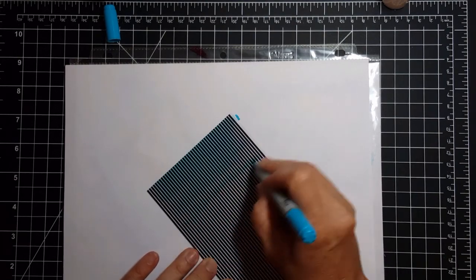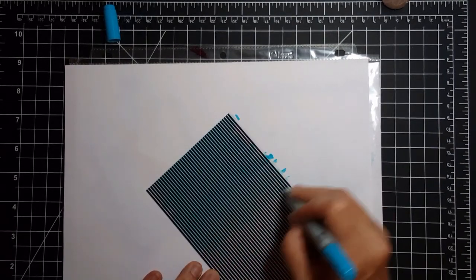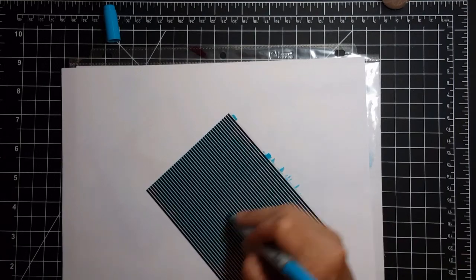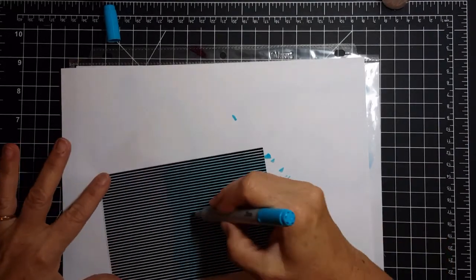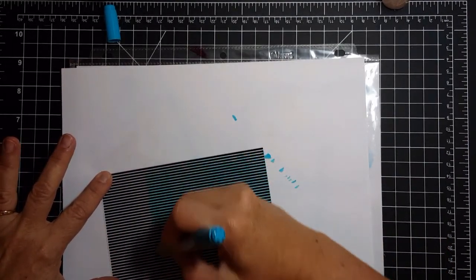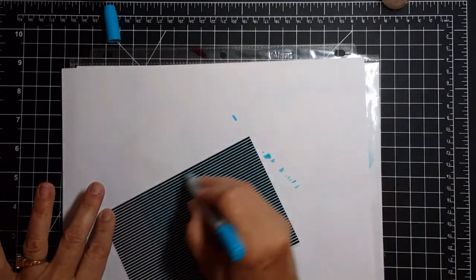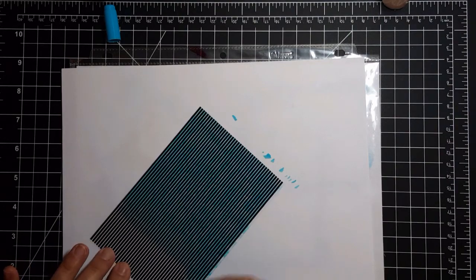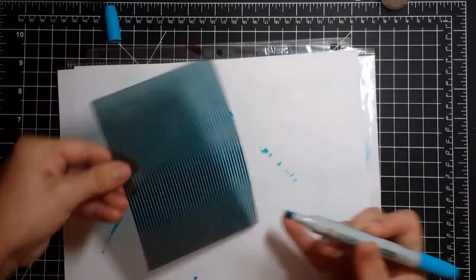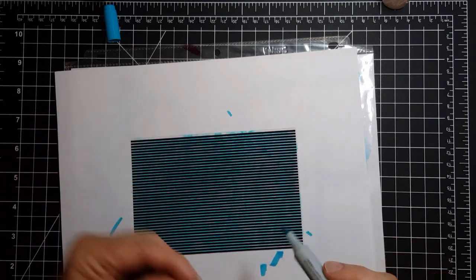So that's what I'm showing you here today. All you do is just spread the color on there. It dries almost instantly, which is awesome as well. And so it's just showing you here how to color it. If you use alcohol inks, you can dab it on with a sponge applicator, which is what I used.